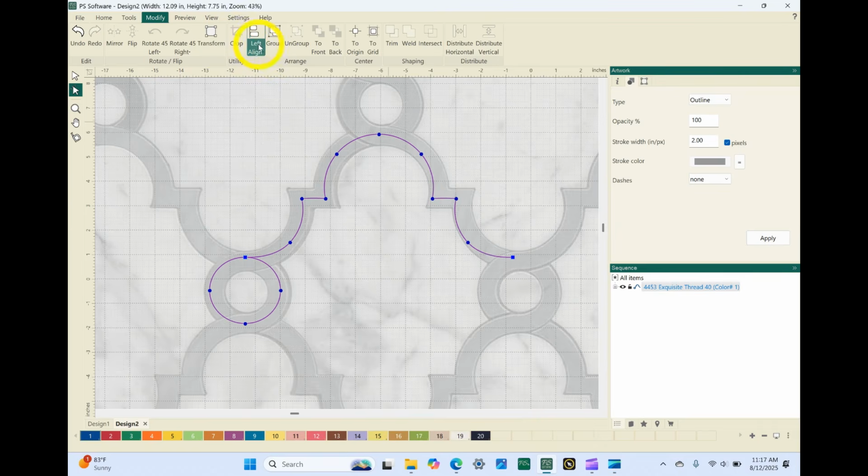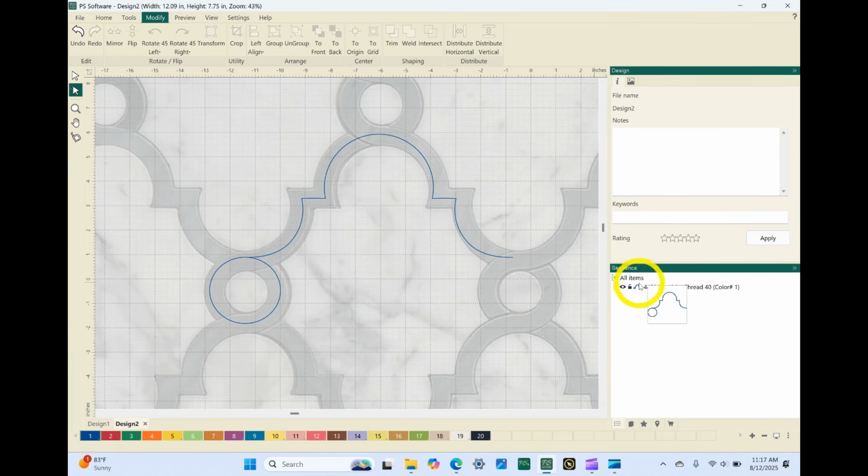and then I'm going to come up, I'm in the Modify tab, and then the Align. I'm going to click the little down arrow, and I'm going to align them both to the bottom. And it looks like they were pretty close already. It looked like I did a good job. Excellent. Okay, so we're just going to do a little test run here.